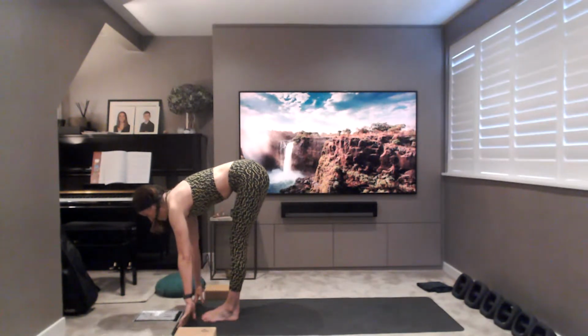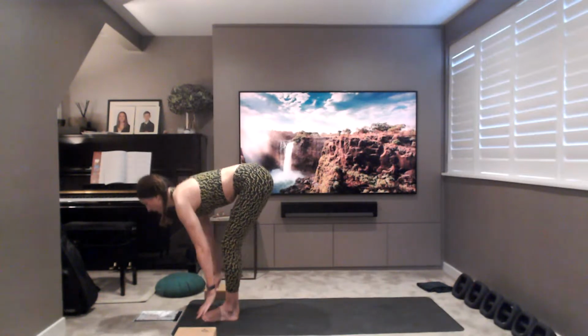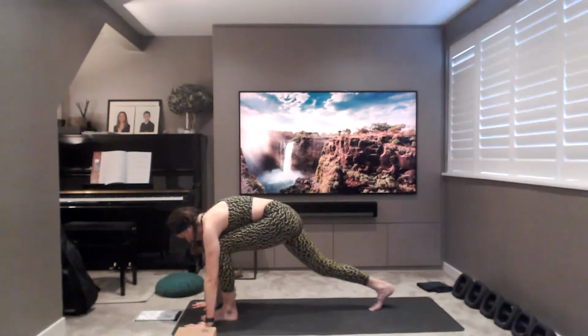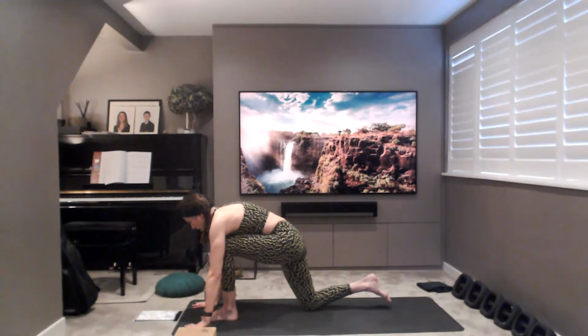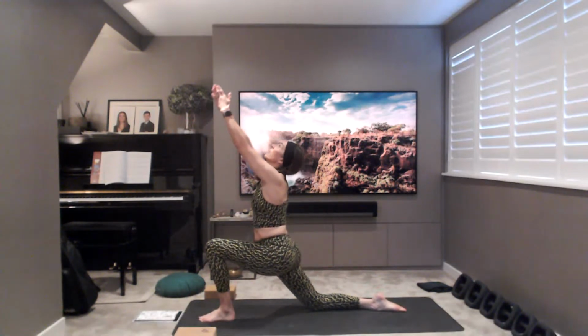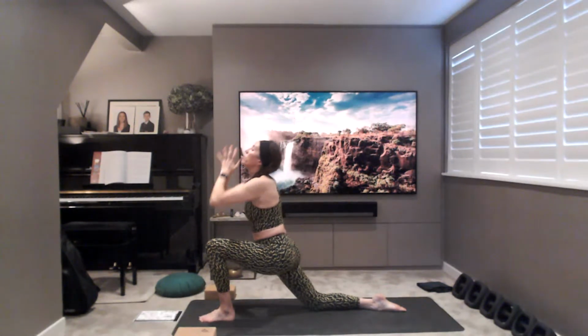Inhale for half lift, fingertips to the earth or hands to shins, flat back. Exhale, plant the hands down, step the right leg back, drop the knee. Breath in as you come into Anjaneyasana. Palms of the hands together, reach to the sky. Exhale, frame the front foot.